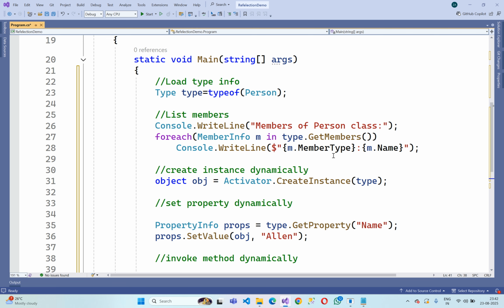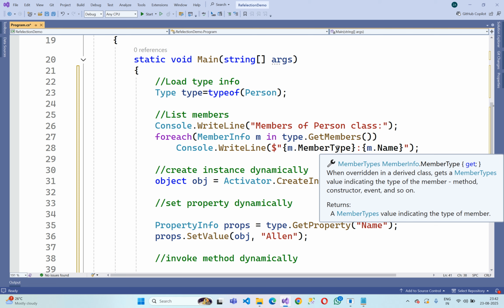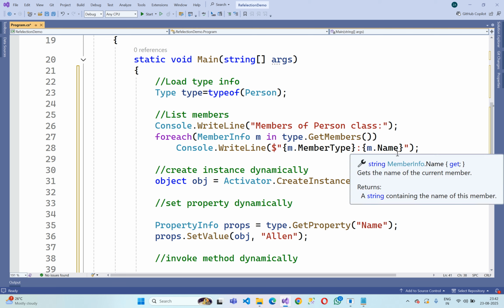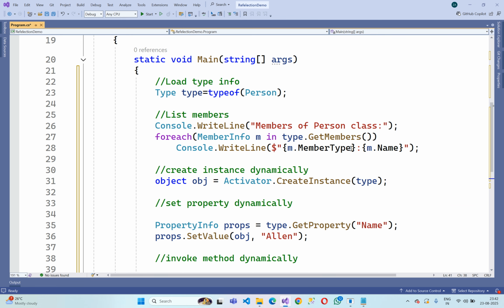In member type we can have a constructor, property, or method. These are the member types. And member name is whatever the member is called: for the property, the name is Name, and for the method, the name is Hello. Like that we get this in the foreach loop.